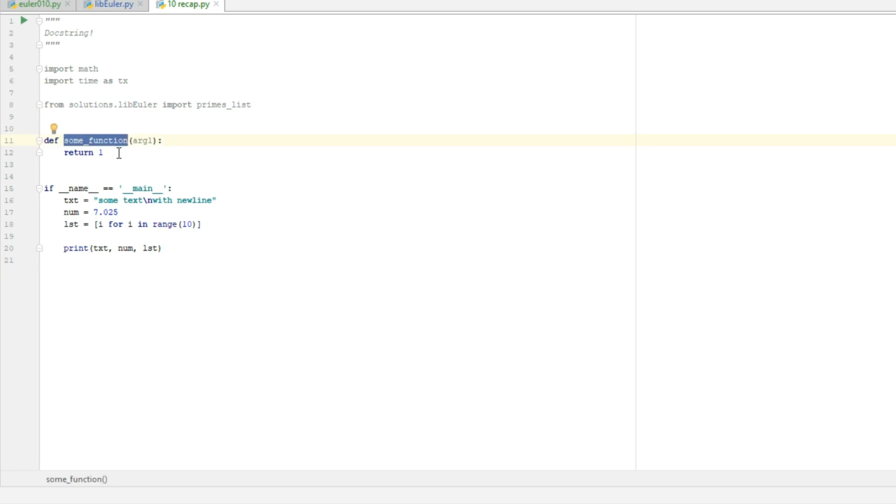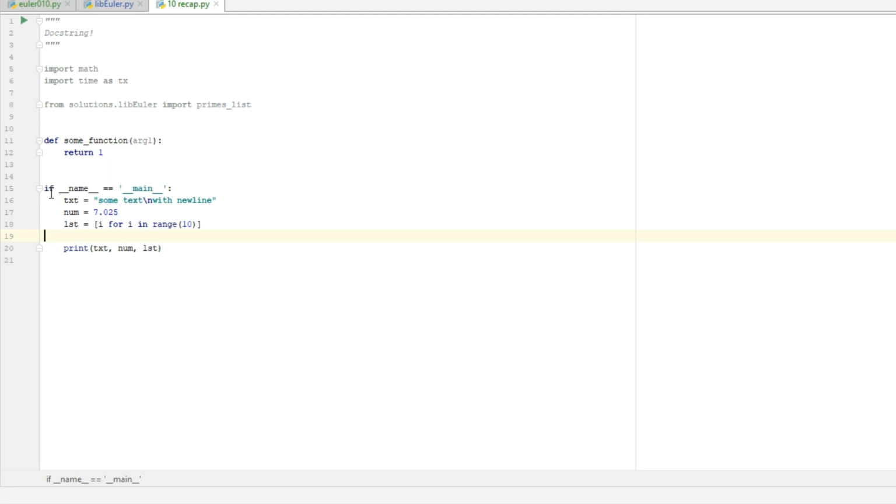We've learned how to create functions. So here's the sum function with some argument, and it simply returns 1. It could print something to the screen, but that's not very efficient, so it returns something. And we could call that function here and then use the return value for whatever purpose we see fit.